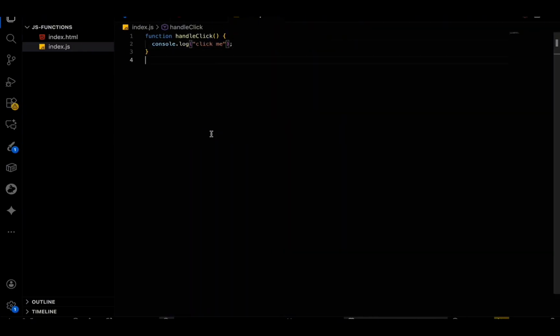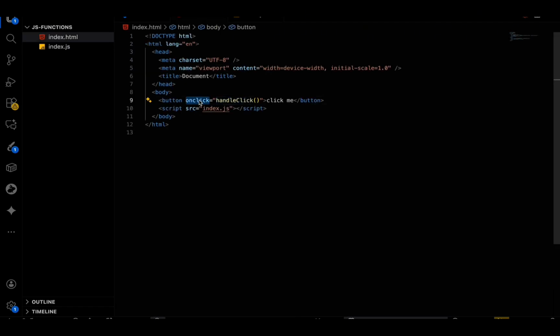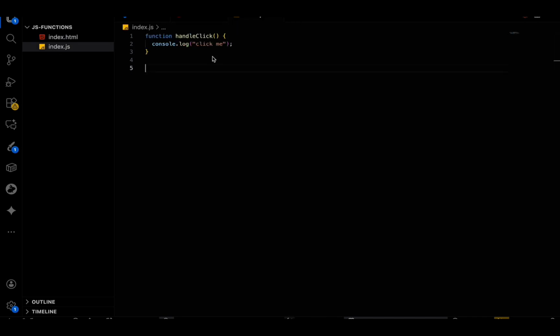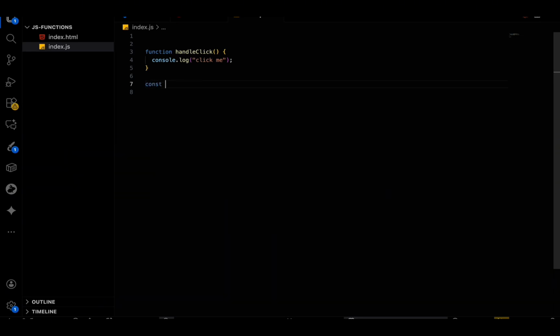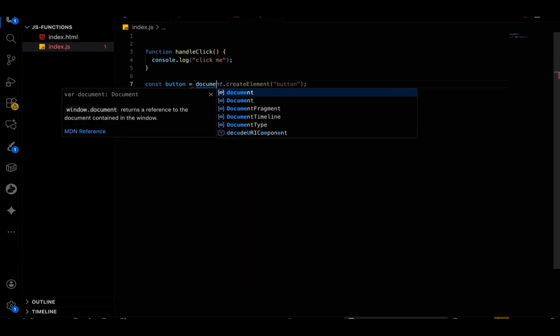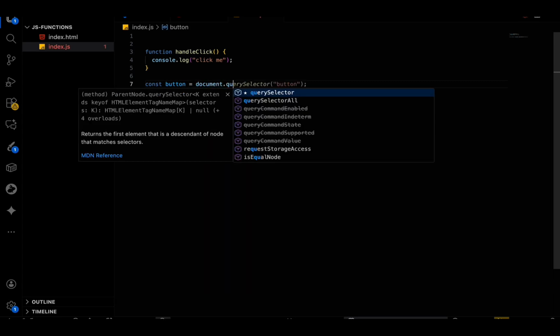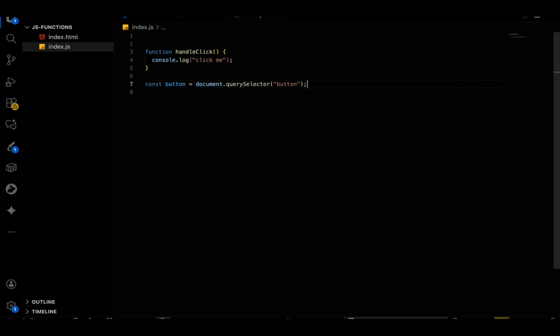But now, if we take away this onclick and we try to access this button in our JavaScript directly, you say button equal to document.querySelector, and then we fetch button.